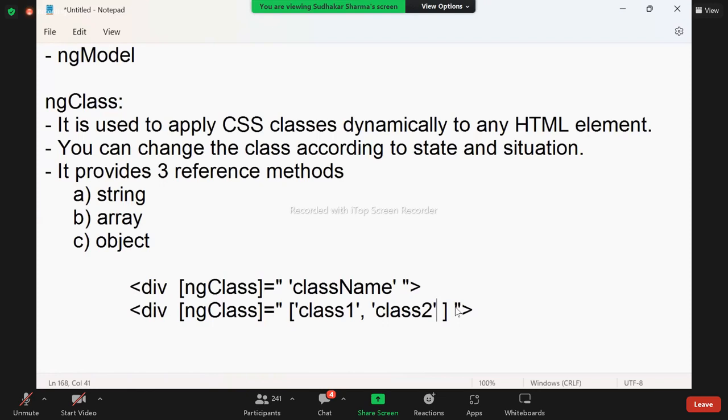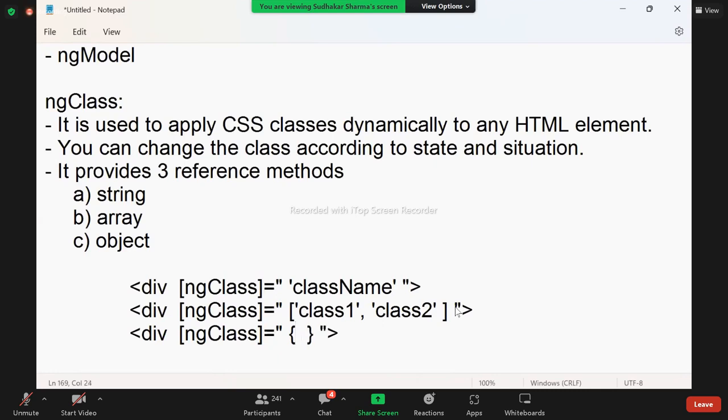Suppose you want to turn on and off the classes, on class, off class, then we have to use an object reference. This object reference is to turn on and off the class.